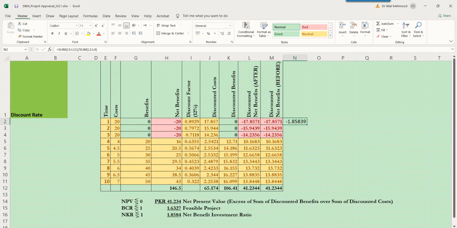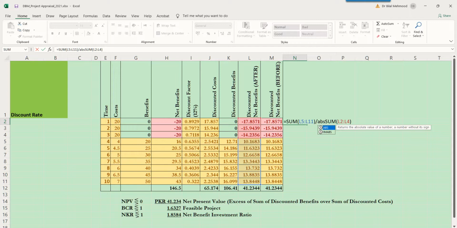And you remember that we learned in our manual process that the negative sign is to be omitted, because we are comparing the magnitude of the favorable and unfavorable discounted net benefits. So for that, what we can do is remove the negative sign. For that, the absolute operator is used, ABS, and as soon as I write ABS, it says that it returns the absolute value of a number without its sign. So this is what we want.